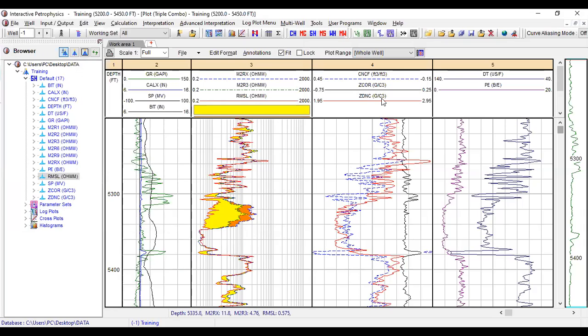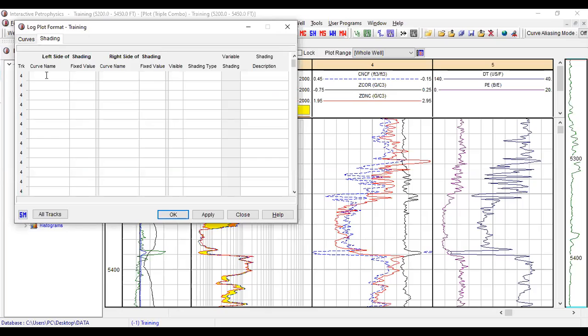Also, we can apply shading on the density neutron track by clicking on the header of this track and then selecting shading from the density, the ZDNC, to the neutron, CNCF.